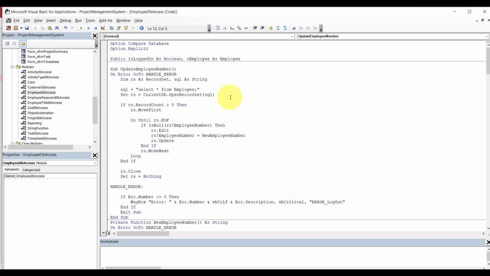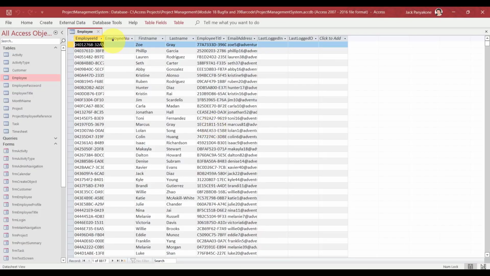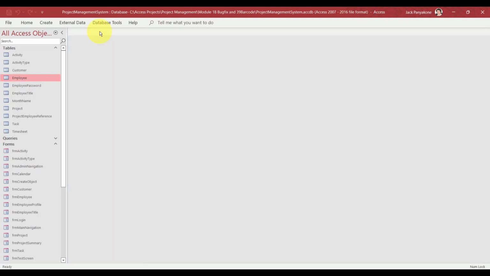So it's going to iterate through that until it gets done. Remember, 8,000 records for Microsoft Access, that's a lot. It's going to take maybe 2-3 minutes to get done. So let's do that. We're going to update this guy. I'm just forewarning you, it's going to take 2-3 minutes to get done.